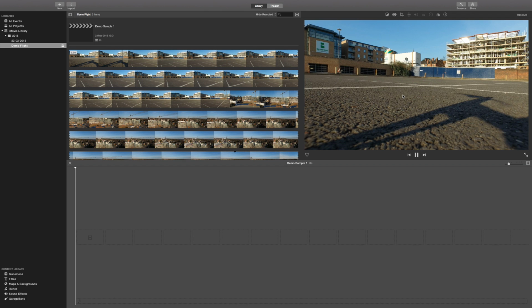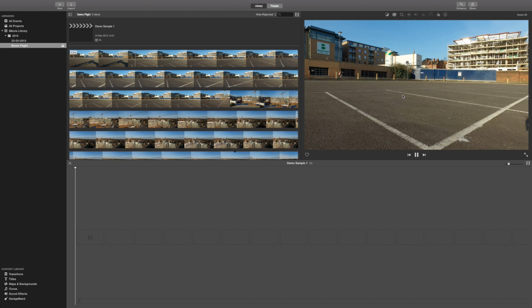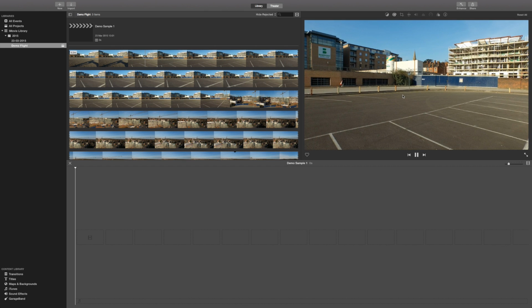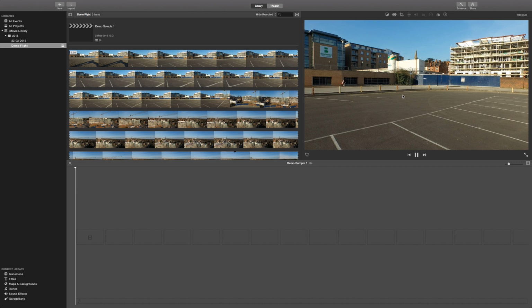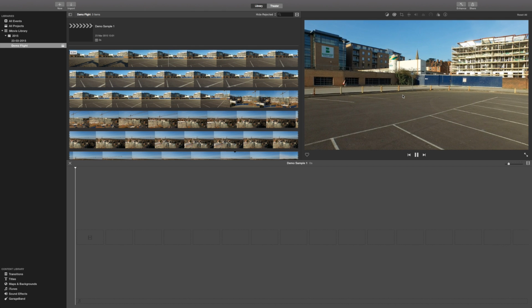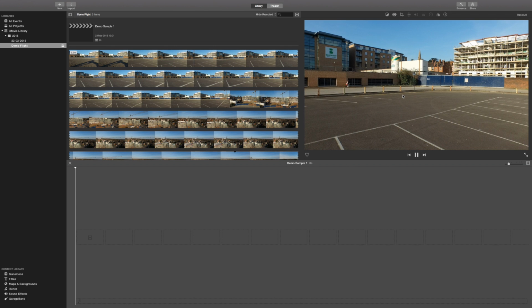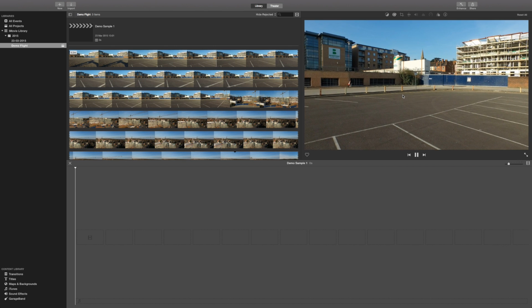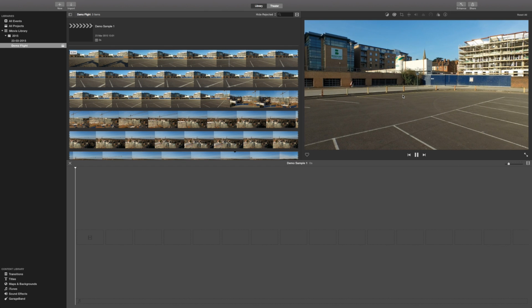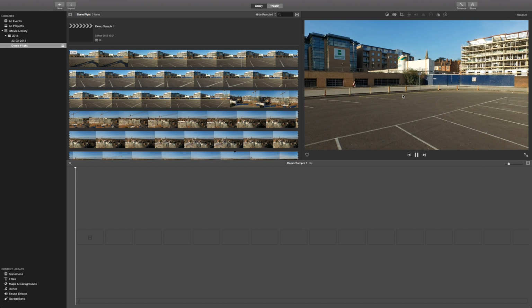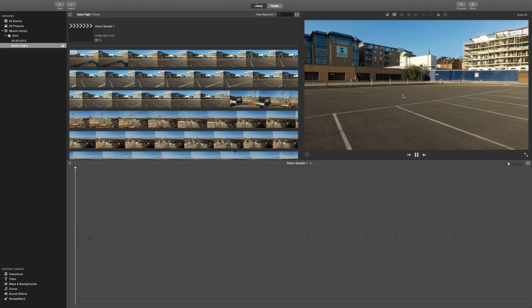That gives you the opportunity to find the interesting bits in your clips, because you don't want to show all this waiting time, like taking off and hovering and waiting for a few minutes and then going off. You just want the interesting bits. I've seen too many videos out on YouTube where you see it hovering for a few minutes and it flies off for a few minutes and it gets quite boring, so you want to make it more interesting. So that's what we're going to do. You play across and find the parts you like.